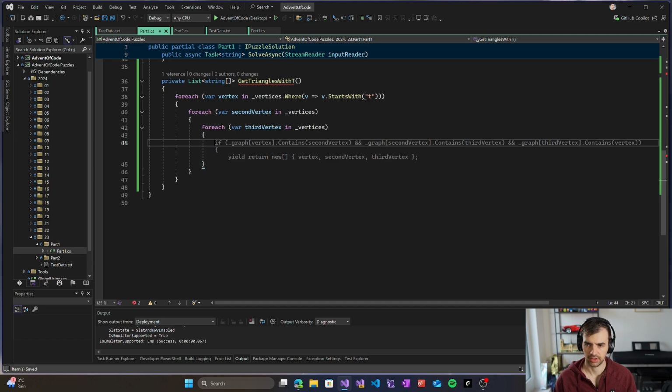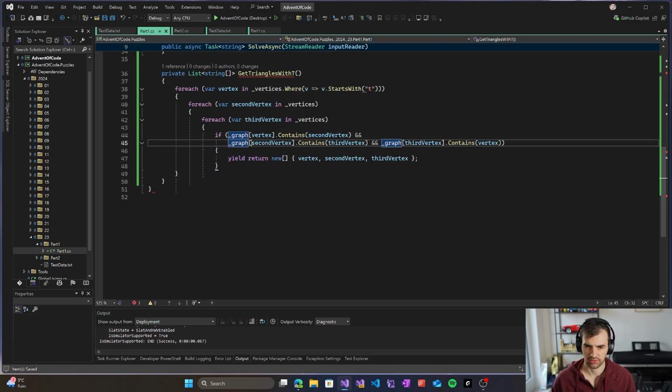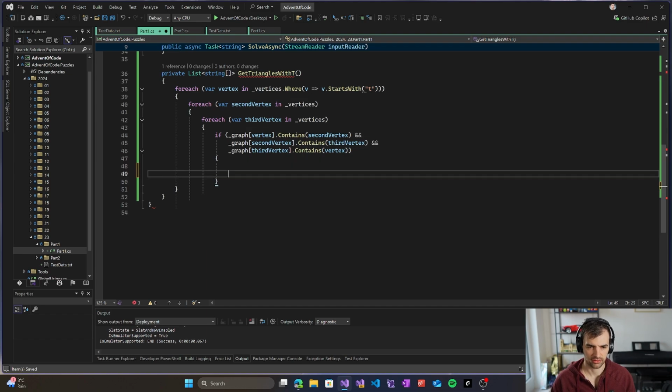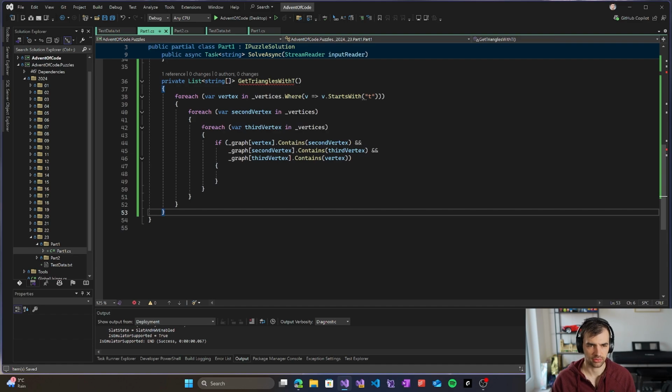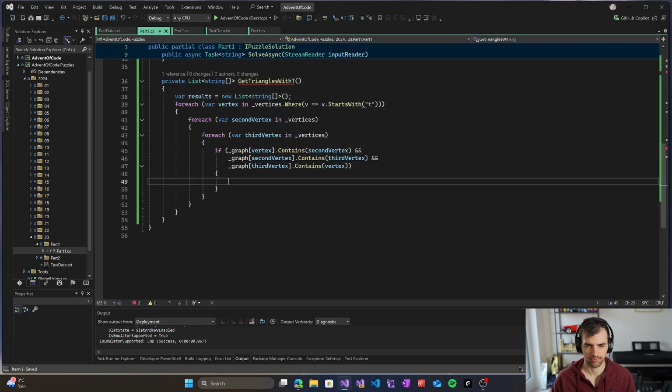So if graph vertex contains second vertex and graph second vertex contains third vertex and third vertex contains vertex, so each needs to be connected to the others. And if that is the case, then we add it to a list of results.